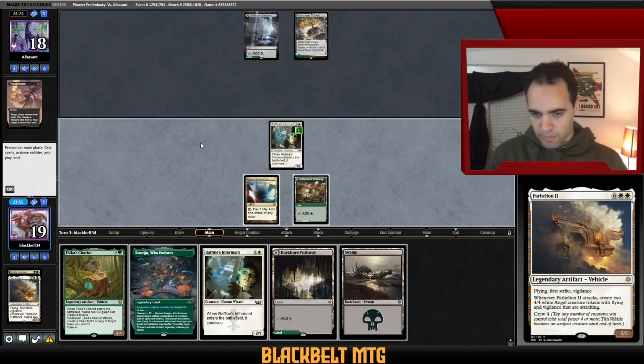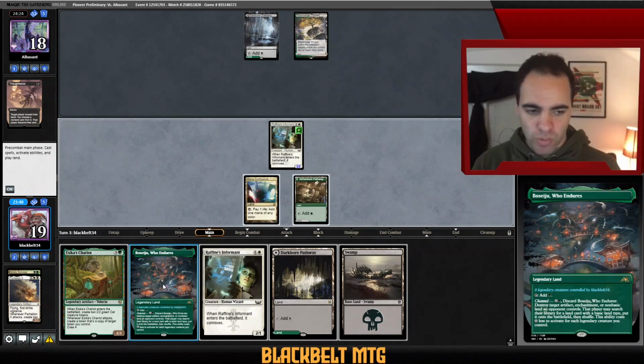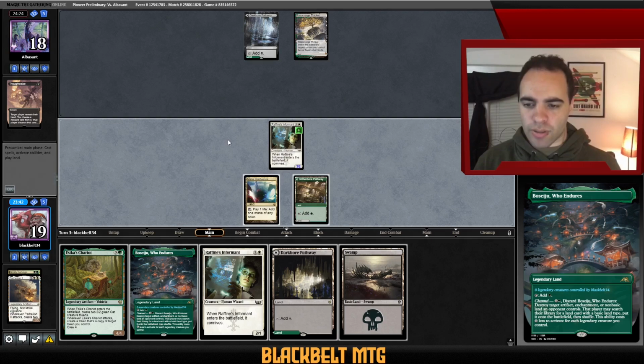Okay, we draw a basic Swamp. So I think what we want to do here is we're just going to attack, and I have to hold this up for turn 3. He might go Grizzly Salvage, so I have to hold up Beseiju for turn 3. So I think we're going to attack first.